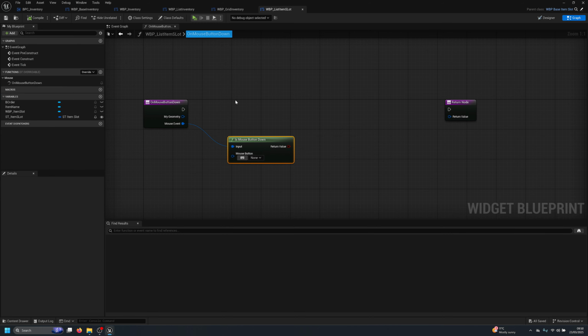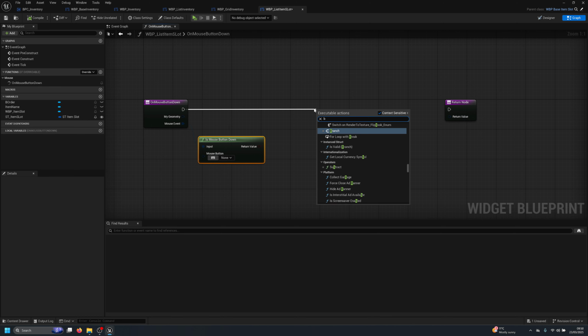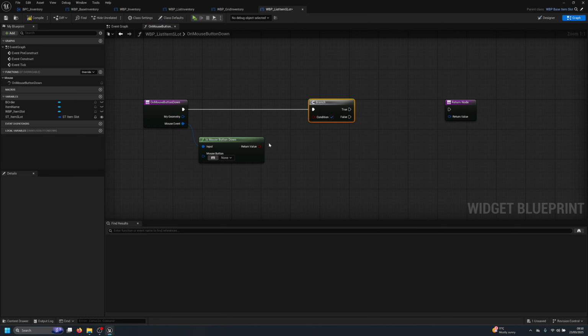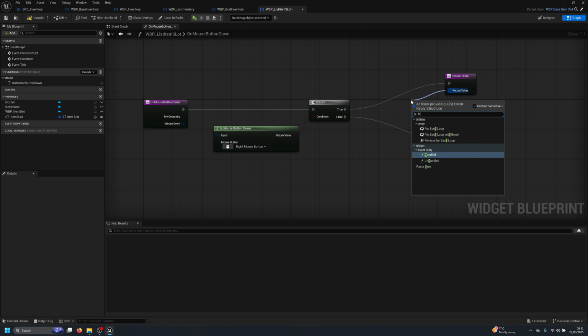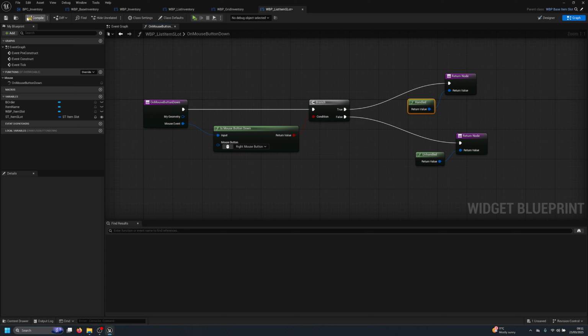So what I would like to do here is that I'm going to create a branch, right? And then every time you right click here, if the mouse button now is the right click, we want to do something, and otherwise we want to do something else. And here's going to be unhandled, and here you're going to add handled, right? So you just go to your list slot, and then you're going to override the on mouse button down, right?